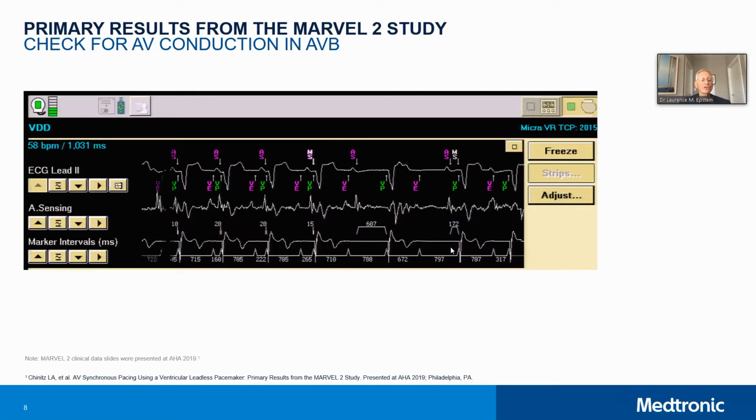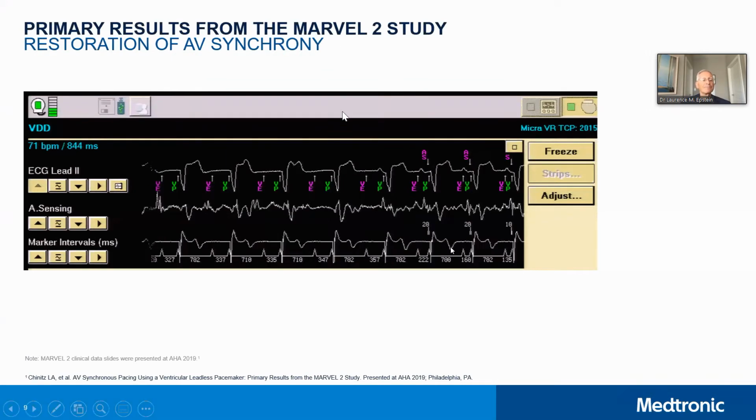So on the left of the screen, you can see that there is AV synchrony due to A sensing and V pacing. In the middle of the screen in white, there is that mode switch logo, which says, I'm going to stop tracking and see if there's intrinsic conduction. You can see there is a P wave and no QRS right after it. The device kicks in with a pace beat, so there's no pause. It mode switches back and starts pacing again. So it can do this on a regular basis in people that have intermittent AV block, so you're not forcing V pacing all the time in somebody that has intrinsic conduction.